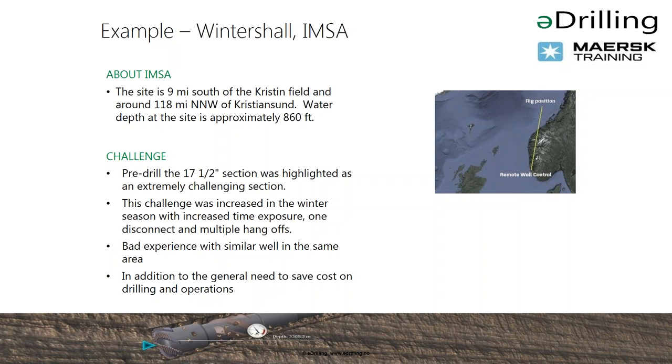we trained the crew for Transocean Arctic. They are going to drill the Wintershall Dea HPHT Imsa well. One of the issues with Imsa was that it was situated in an area where the pressures in the reservoir were very uncertain. The overburden pressure varied from 400 bars to 50 bars in the close vicinity of it, and the offset wells were having a lot of different pressures down the hole.